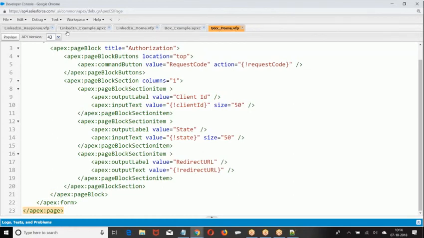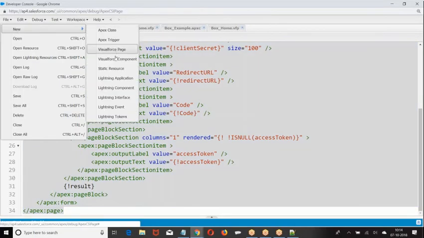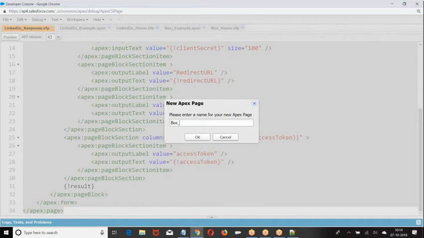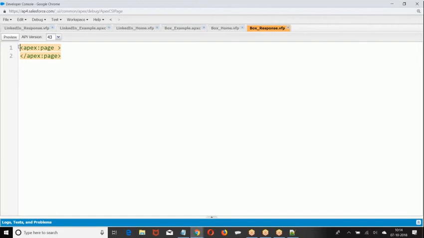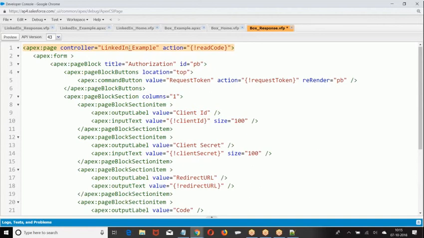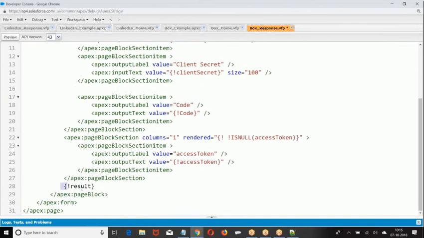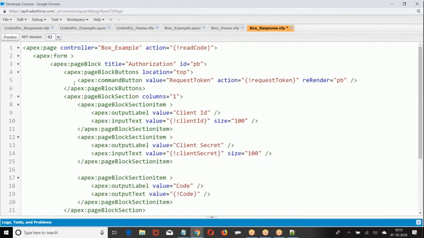Similarly, I am getting the box response. In the box response, the only difference is we don't pass any redirect URL. Then I don't need any result here. That's the end of the game.